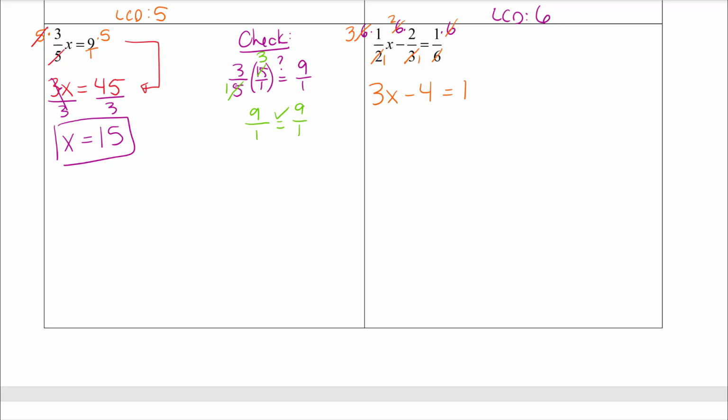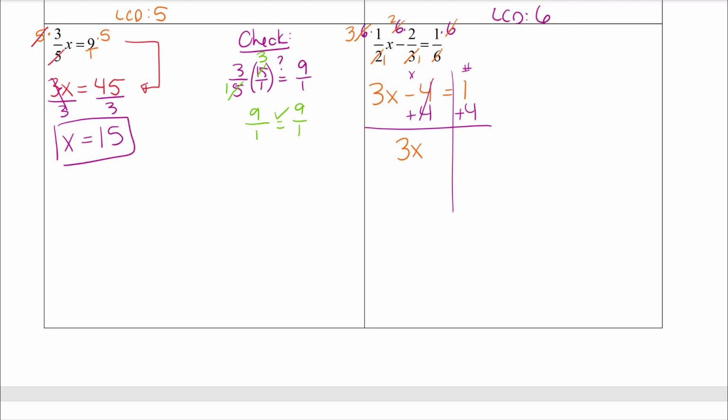Now step 3, use the additive property of equality to get x's on one side, numbers on the other. So I'm going to make my x's on the left and my numbers on the right. Who's on the wrong side? There's only one term that's not already on the right side. It's the -4. It's a number and it's right now on the x side that I've labeled, so I'm going to do its opposite. Because it says -4, the opposite of -4 is +4. So I add the opposite.